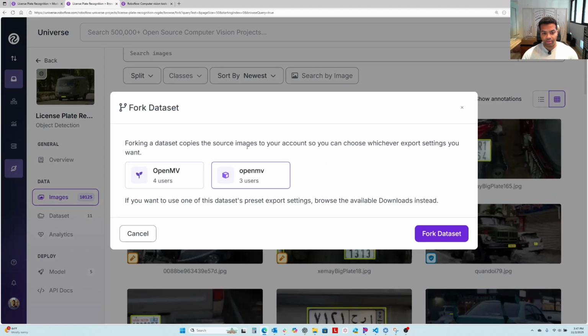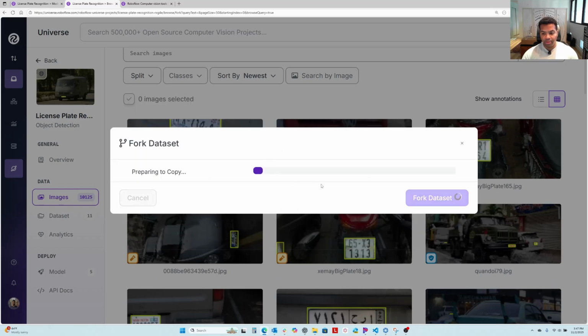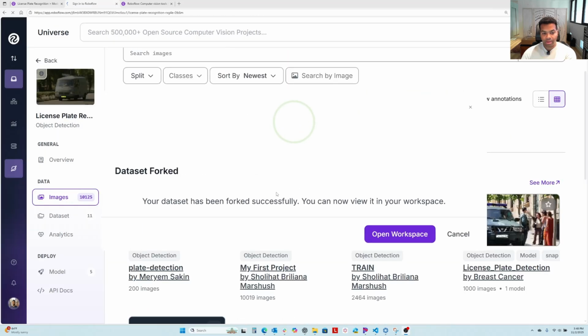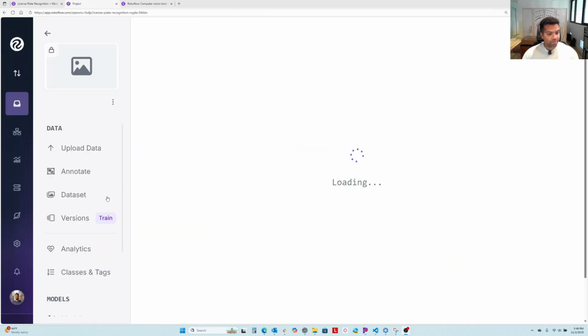So we're going to fork the dataset here, and we're going to send it to our repo. Once we do that, it's going to copy the dataset over and copy the images and give you a way to use this system for whatever you'd like. As I said, Roboflow has these images in the cloud for you. So it's copying images now. Give it a little sec. And boom, we're done. Roboflow has copied the dataset here.